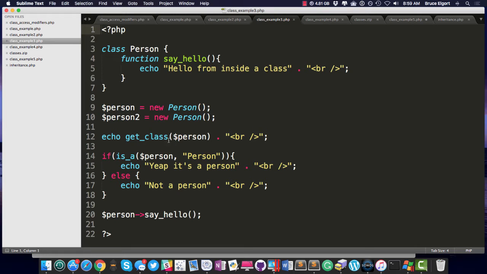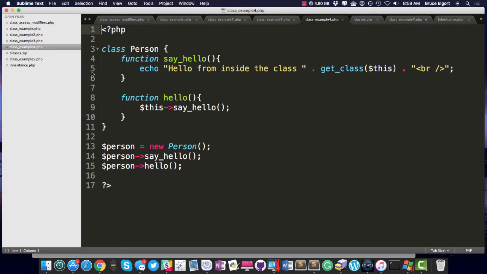And here is where, again, we just create a new person. Person and person2 happen to be our classes. And again, this is kind of just a review. I just wanted to show it to you with something other than a dog. And here we're saying, hey, get the class of the person. And here we're using the isa. Is the person here that we created based on the person class. All well and good. And then at the very bottom, we take that person and we call the say hello method. Good job.